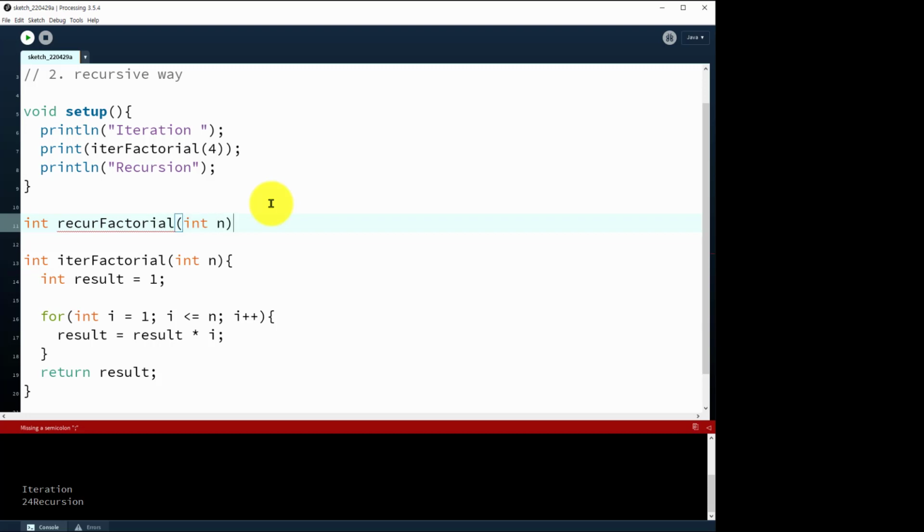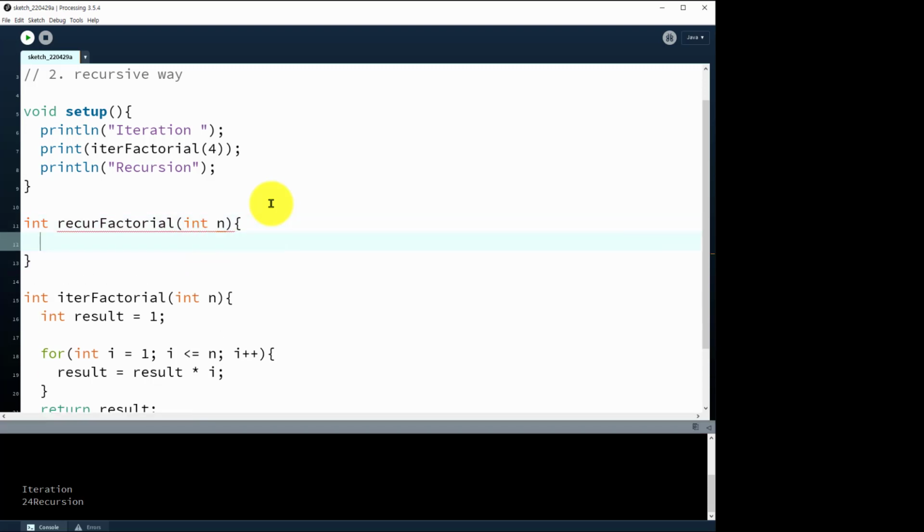So int factorial recursive, int n. So how to get this one? We need to return n times the recursive factorial with the parameter n minus 1. That's the recursive way to define the factorial.